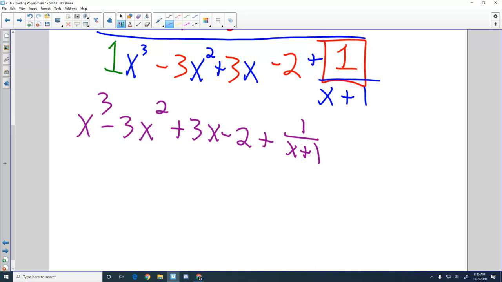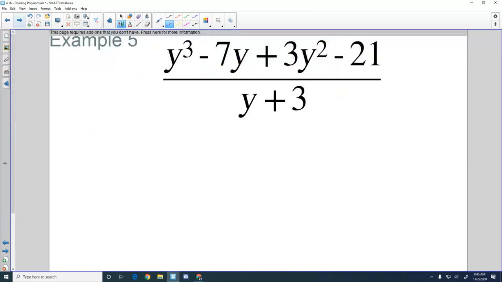Do you like this better than long division, do you think? We'll practice it. We'll try it. We'll do a couple. Any questions on any of these steps at this point? Okay. Here you go. Try this one on your own. And while you're working through it, I'm going to pass back your test for you to take a look at, okay?